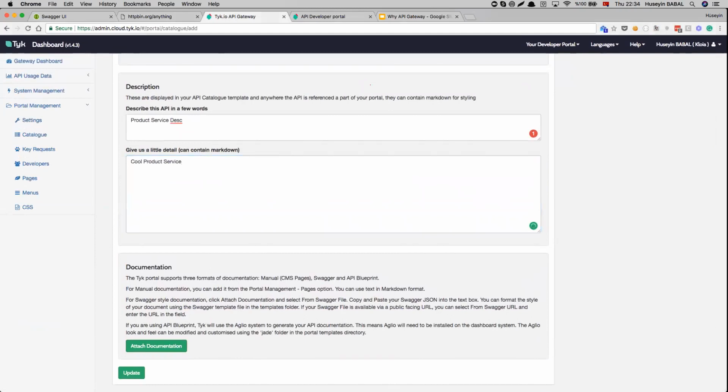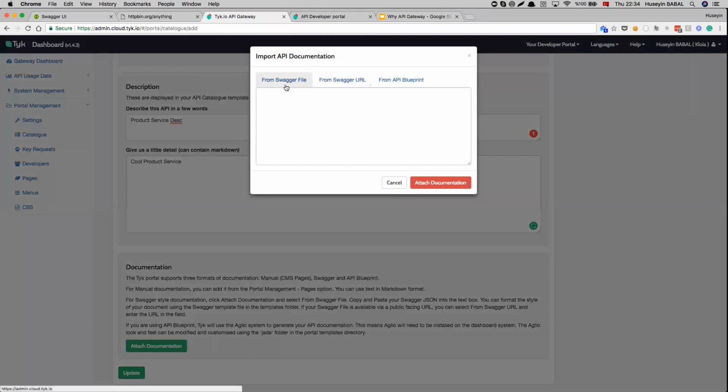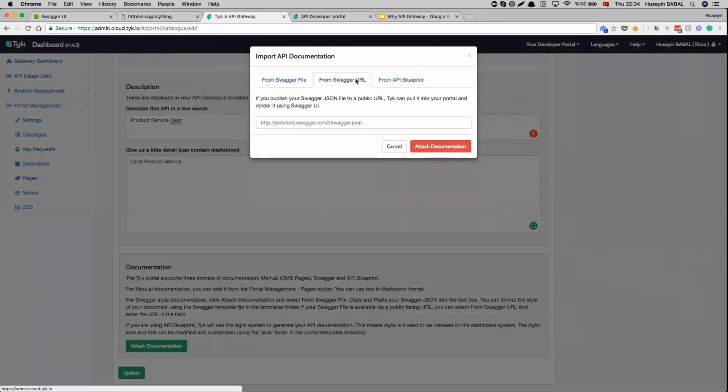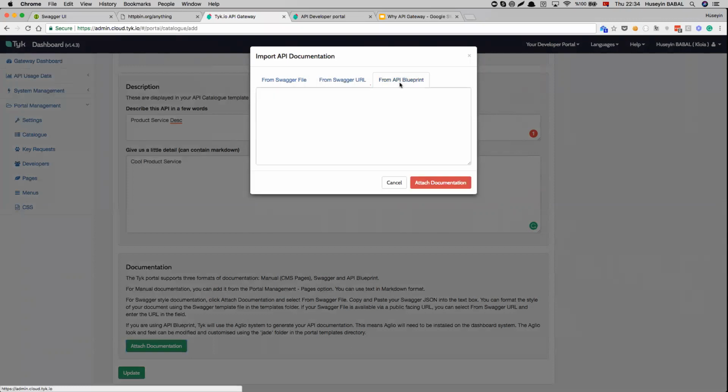And finally, you need to attach some documentation here. So when you click here, there are 3 ways to provide detail. You can provide your Swagger file, you can provide a Swagger URL, and also if you want, you can provide some API blueprint.